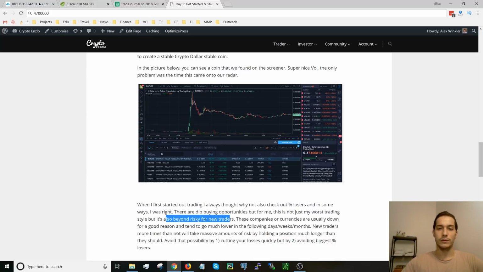So that's why they're really risky for new traders, because new traders oftentimes don't cut losses quick enough, and even worse than that, they let positions ride, thinking one day it's going to come back up, but sometimes these coins never go back up and they go to zero. So you're going to become a bag holder, and you don't want that to happen. You're going to ride this thing all the way down to the ground. So there's a lot higher chance that that's going to happen if you're trading percent losers. So honestly, the best way to avoid that is, one, obviously cut your losses quickly. Rule number 1 that we learned in day 2. But more so, just avoid percent losers. You're playing with fire.